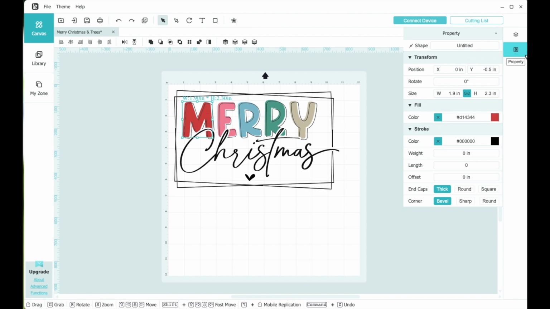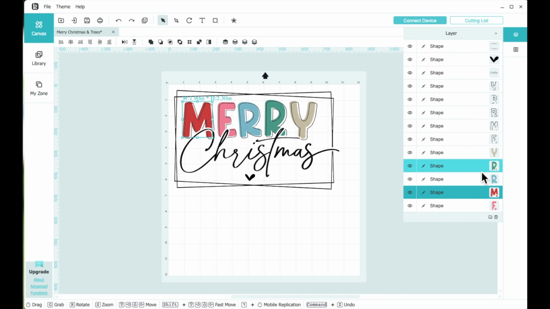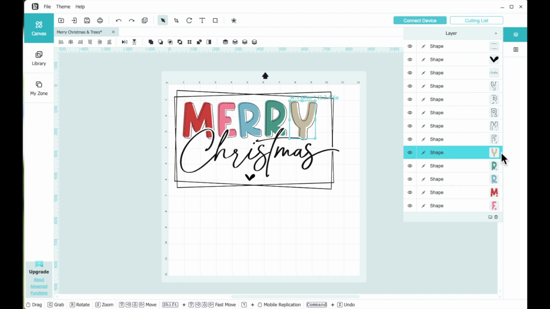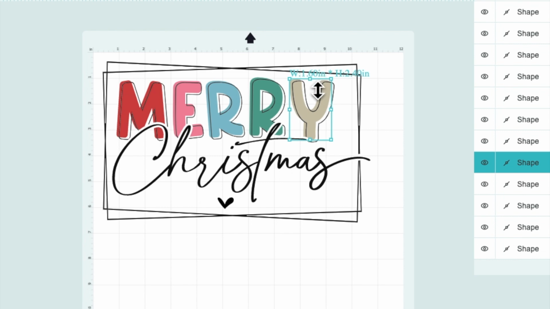What you can also do is come over to the right hand side to the layer panel, and you'll see the coloured letters in the cutting file. So if I click on the beigey colour letter Y, it highlights the letter Y, and when it's selected it tells me it's 1.60 by 2.40 high, so just over 1.5 inches wide and just under 2.5 inches high.